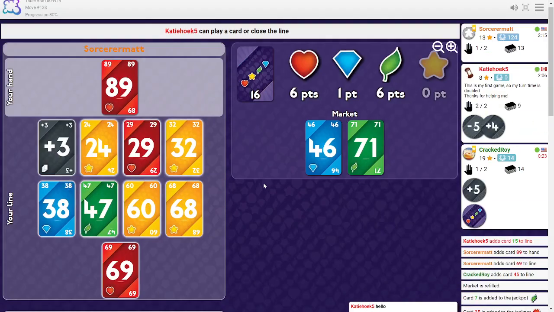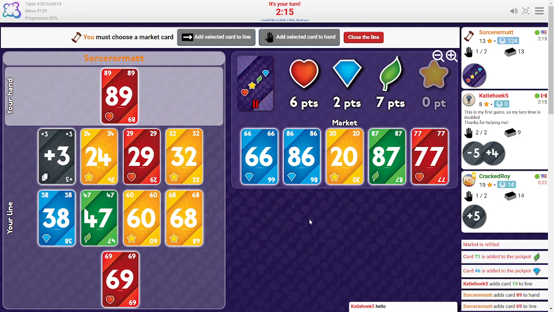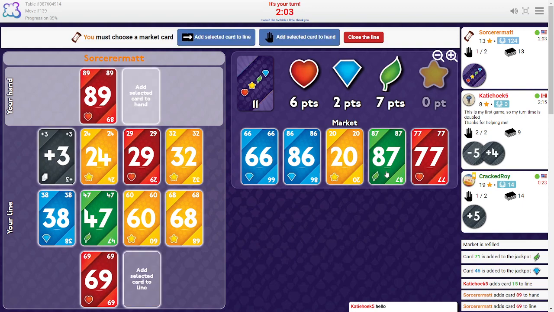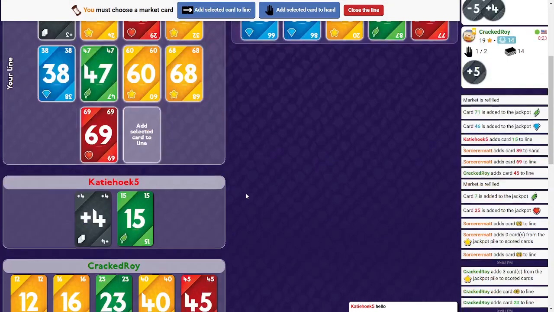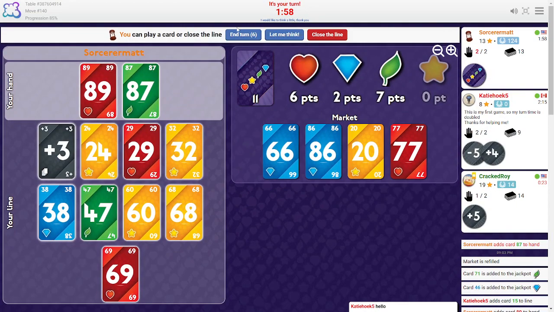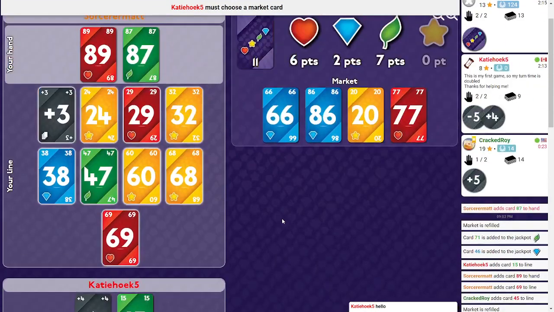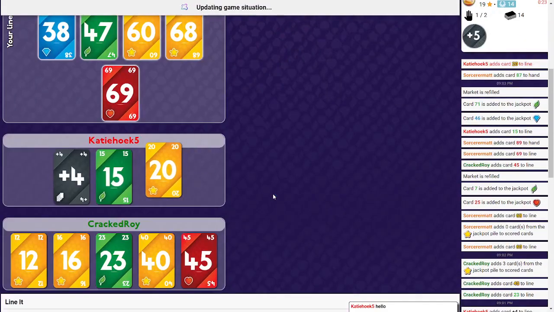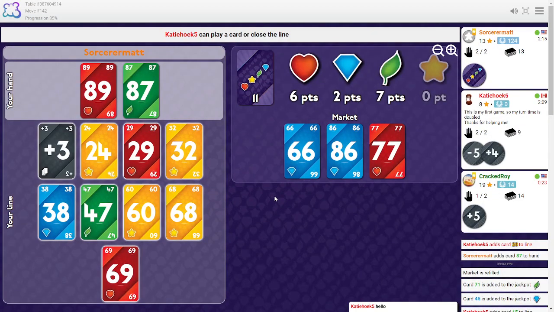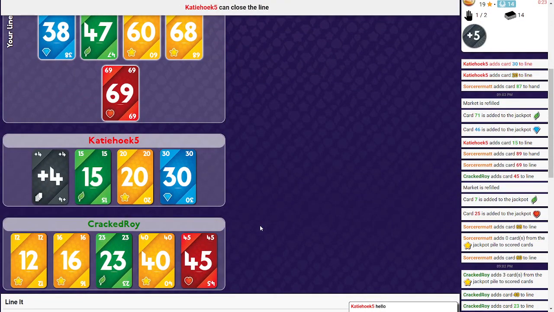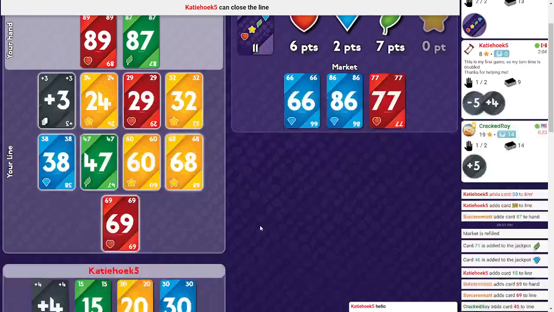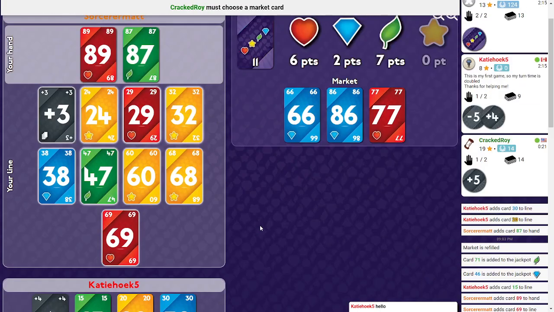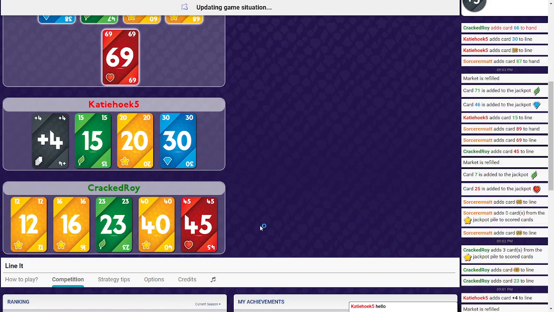Oh man, green is another one that just... So, I'm going to add this to my hand and end the turn. I don't know whether that was a mistake, because if Roy has a red card in hand, he's going to be able to take down that big jackpot. And I don't remember what he has in hand because I'm not paying attention to that.